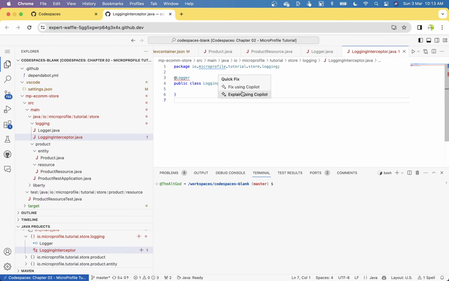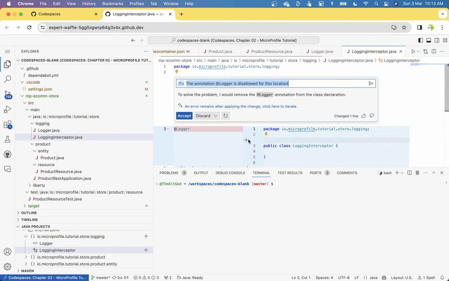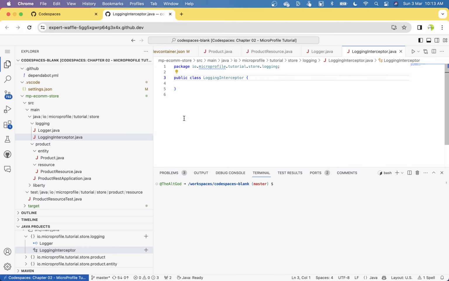I have to apply the quick fix. Yes, Logger is in the current package.